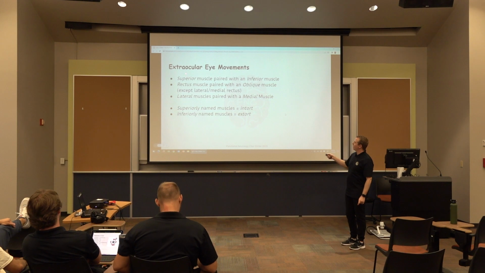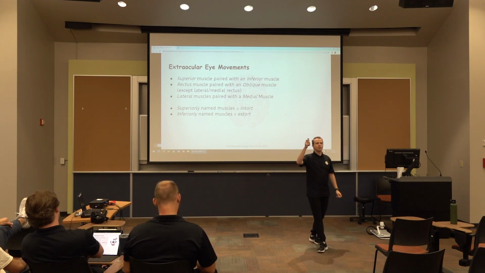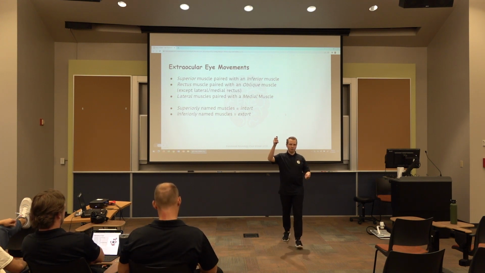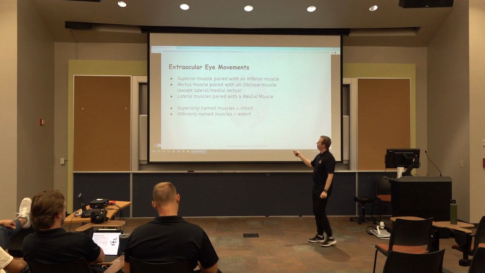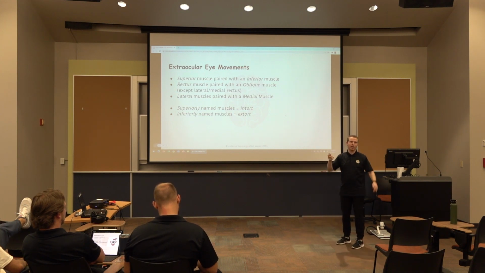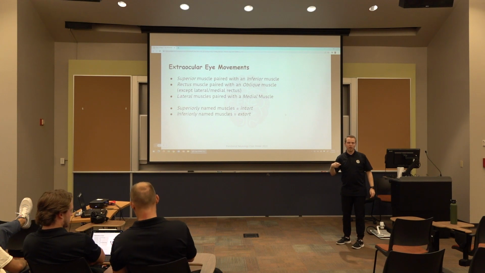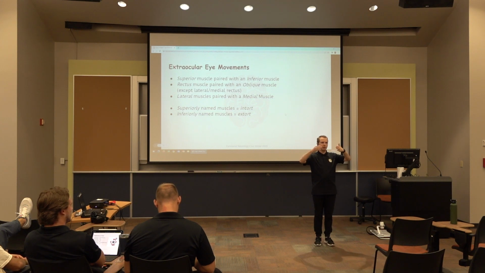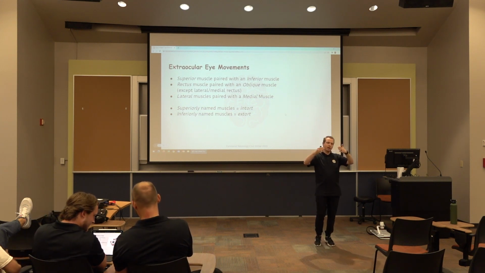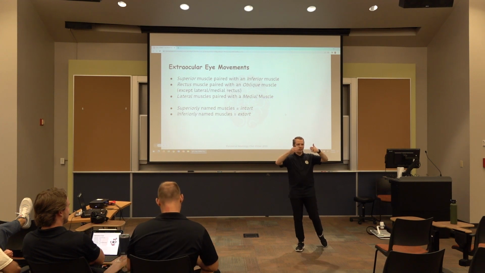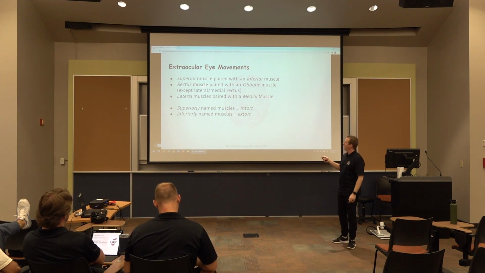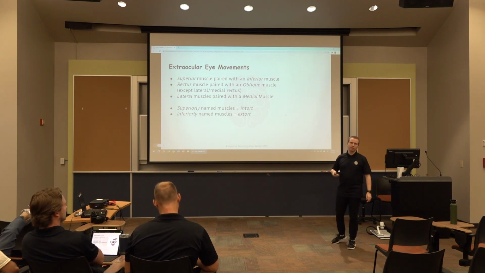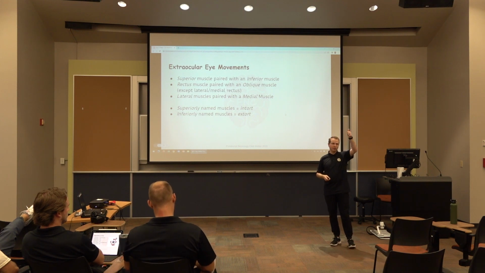So if we have a superior eye movement, we are going to have a superior muscle and an inferior muscle. If we have a lateral movement, we're going to have a medial and a lateral. And there's one exception to that, which is what we call vergence, or going cross-eyed, right? When our two medial recti, I hate that word, are going to look in. But that's the only time. Everything else, we're going to have a superior and an inferior, and a rectus and an oblique. Yeah? Clear? Clear as mud?